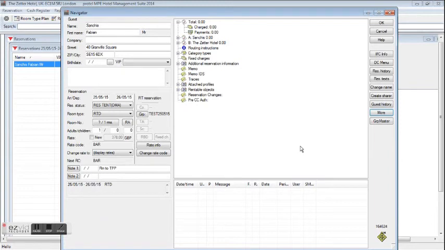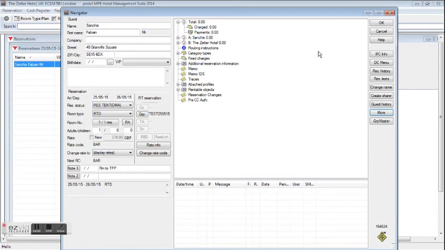Very often we know already window B, we can see that window B already has a name assigned to it, and that happens when either the company or the travel agents are attached to the reservations. So if Mr. Sanchez had already a company name called the Zeta Hotel, one of our windows will already be named the Zeta Hotel. Window A is always for the guest, window B is the one that gets a name.